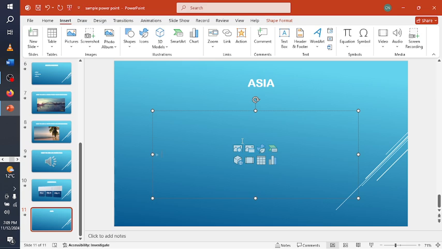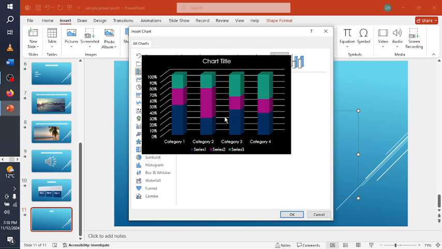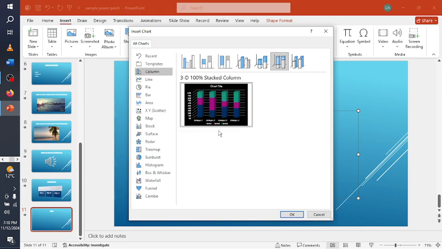Now a chart can be used to compare items, can be used to compare two things together, and it has this horizontal lines kind of. So charts are mostly used in Excel, but we can also use them in PowerPoint. Okay, so this is an example of a chart. So category 1, category 2.